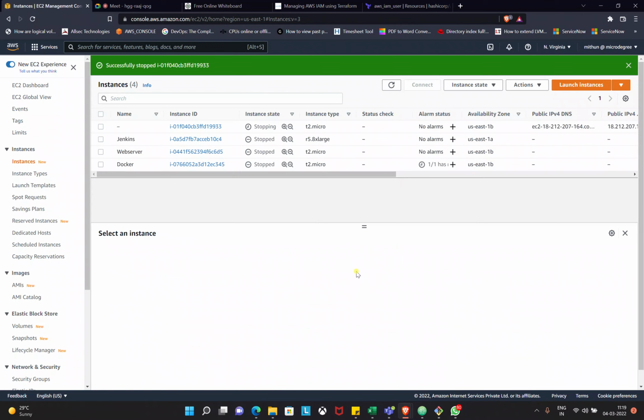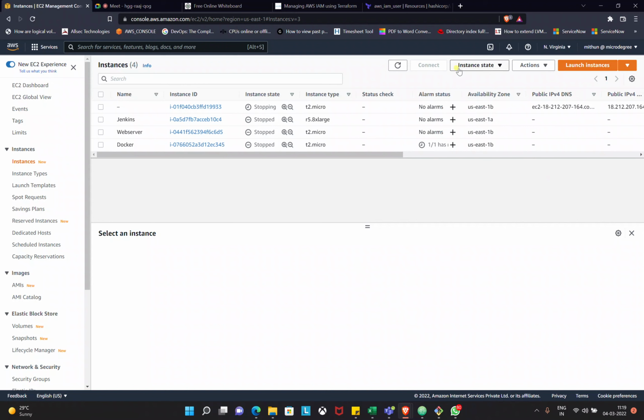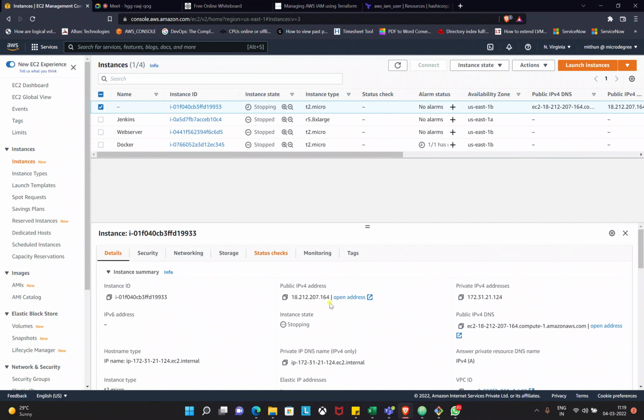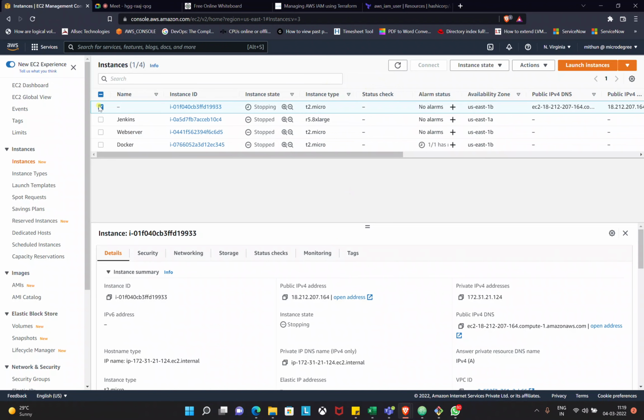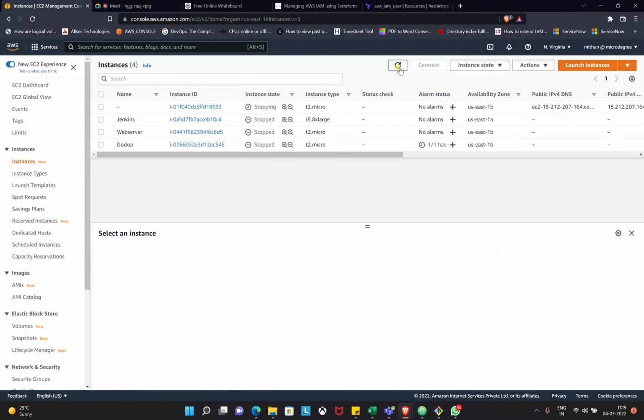Now this public IP will be assigned to somebody else. It will be gone. You just wait for some time because it is still stopping. This public IP address will be gone.